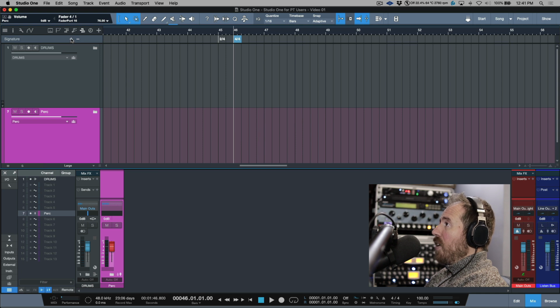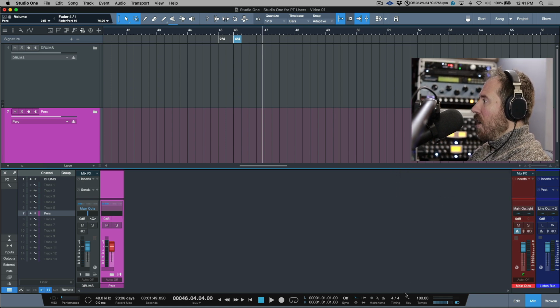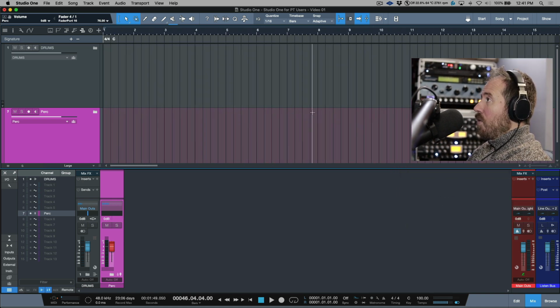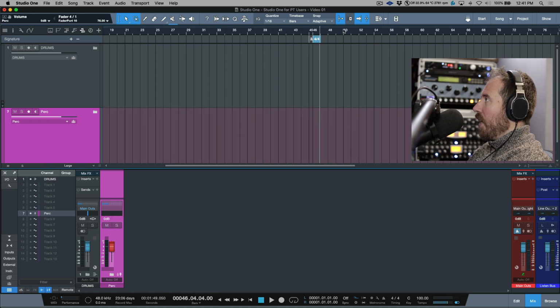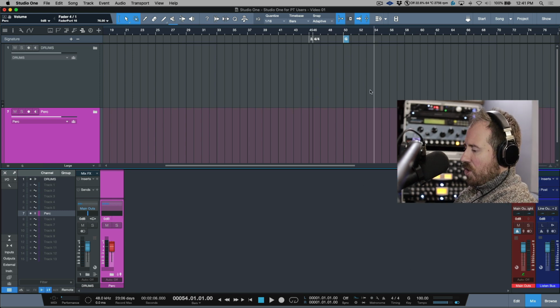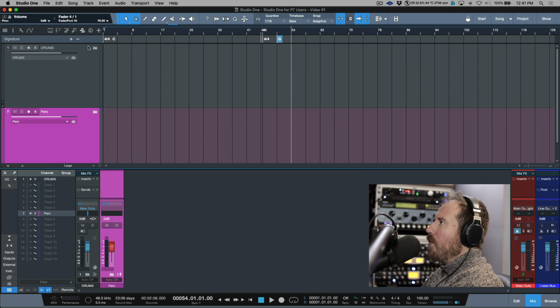Also, with respect to signatures, we could also insert a key signature. So maybe to start off with, this song would be in C. So we go to the very beginning, it's in C, and then maybe it modulates over here at bar 50. We'll insert a different key signature. Maybe here it modulates to G, right? So now if we move here, notice this says C, and if I move here, this says G. So that's in terms of organizational stuff.